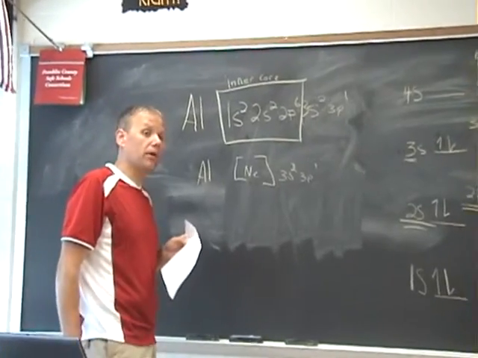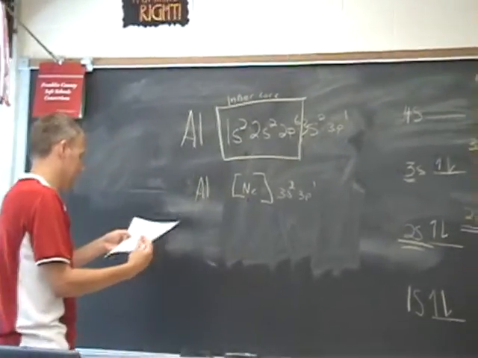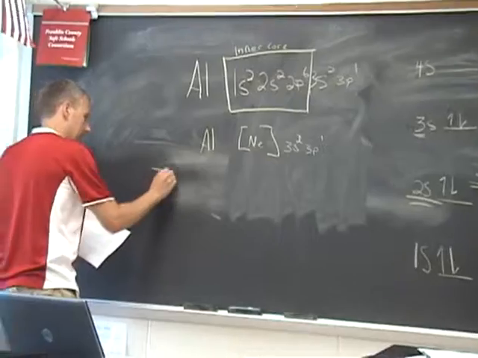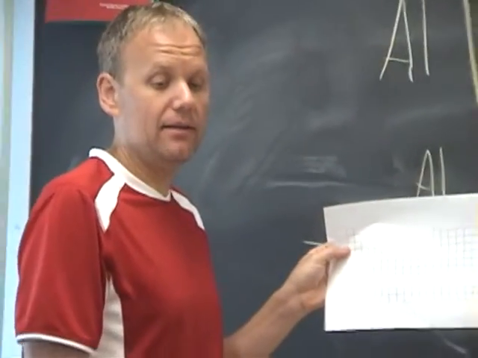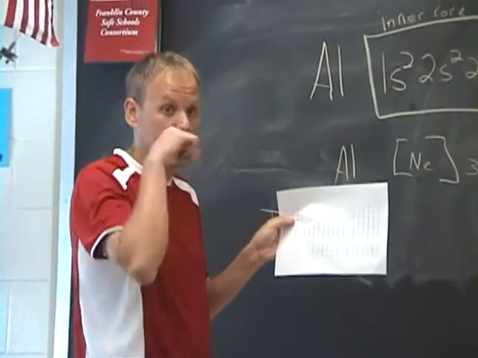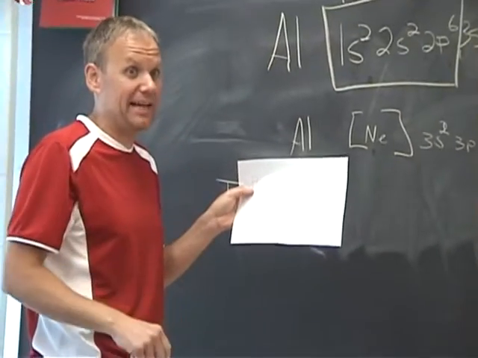Now, if you're given another element, let's say I'm given titanium. Let's recap again how you do this. To find the configuration, you first find the element on your periodic table. Where is titanium? It's in the D subshell, right? 3d2. How far over is it? Is it in the 3D subshell? 3d2. All right, so it's right there.